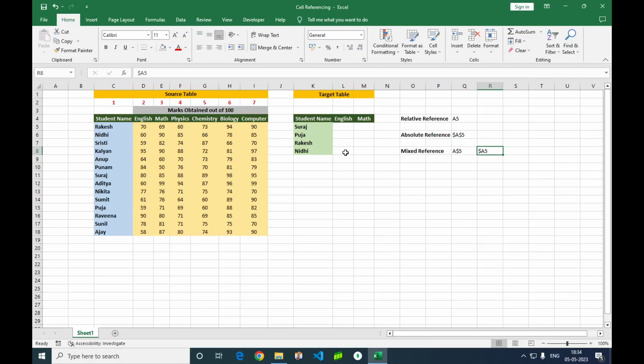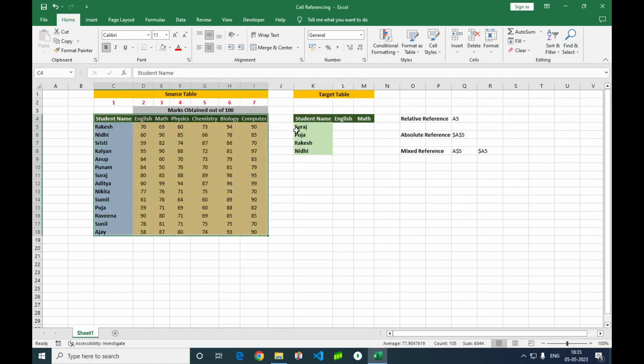Let's try it in our formula. Okay, so this is our target table and this is our source table, right? In the target table I have taken a few students' names and subject names here, and I want to bring the marks for English and Maths for the students Suraj, Pooja, Rakesh and Nidhi from our source table.